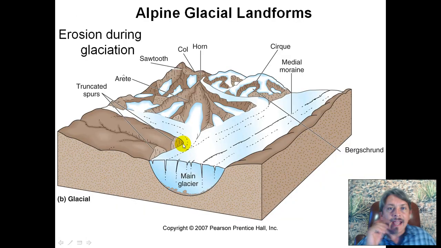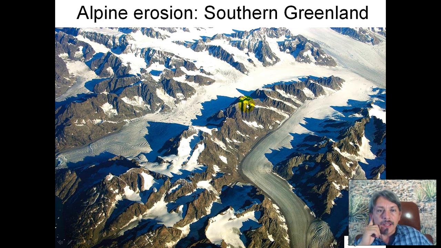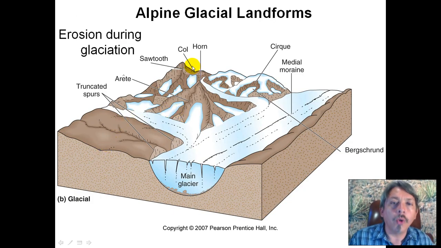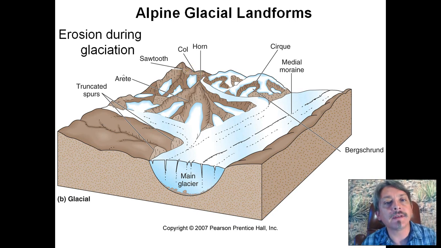Let's look at the landforms. You can see here that a lot of the peaks are turning very sharp, and you can see a lot of rounded little basins. They have names, and we'll give them names. Col: a small rounded basin that constitutes a pass in larger, higher mountains. You have what they call a sawtooth. You have a peak; they are called horns. Then you have rounded basins called cirques, and you have large or long, sharp ridges running down the mountain.